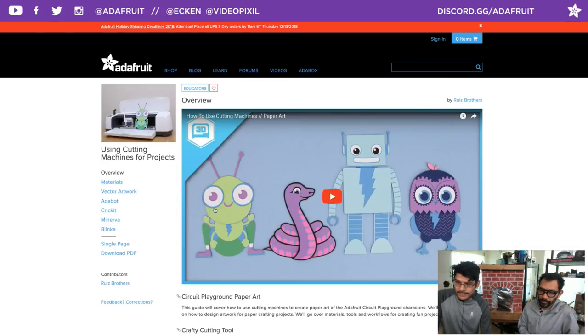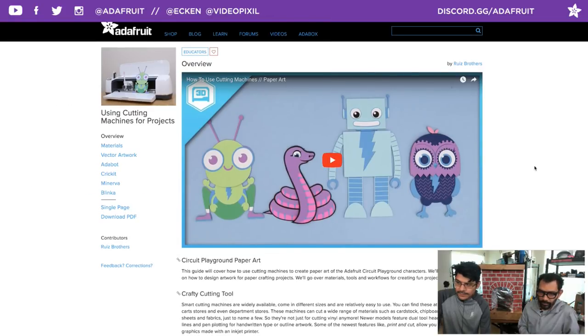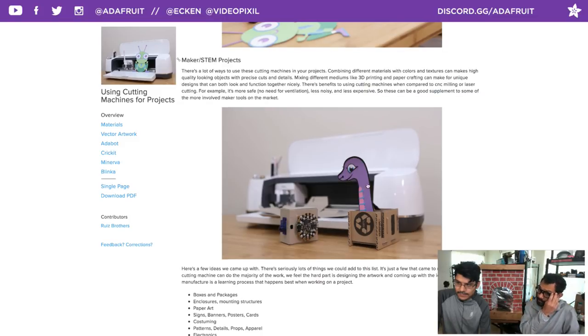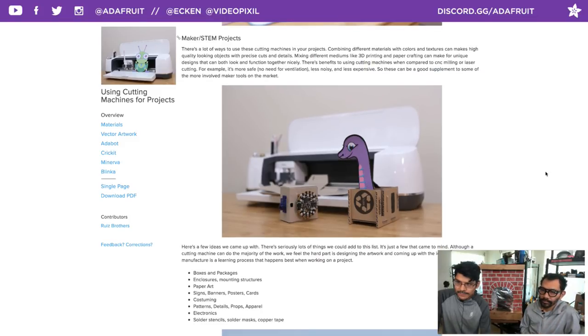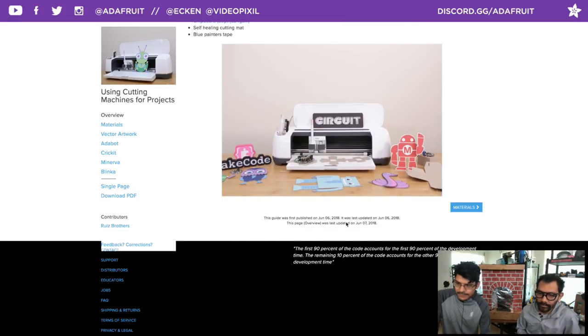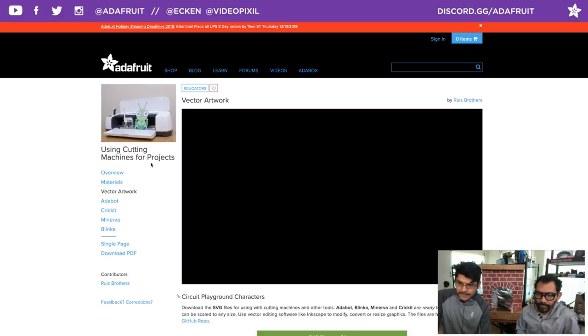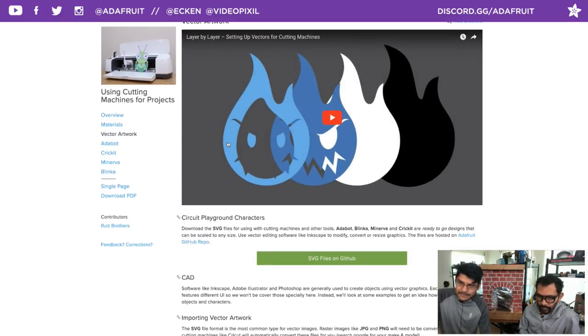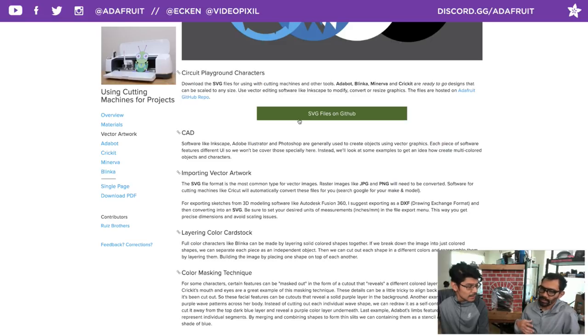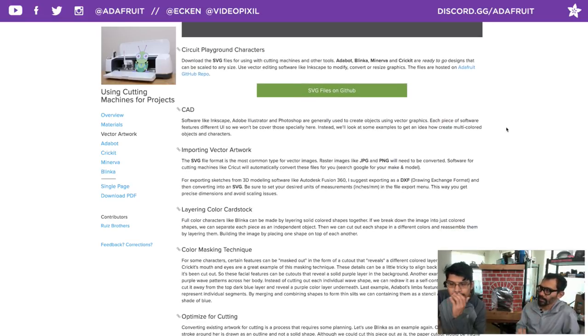So how to make these awesome characters is a great tutorial, with techniques on how to make these really colorful, vibrant looking characters. These are one of our favorite projects. It uses the Cricut machine to create a lot of different graphics. Combine this with 3D printing, get down some vector artwork. We also have a layer by layer on how to create the vector artwork to create that multi-layered look we were talking about. You also cover some tips for doing multi-layered iron-on shirts as well.